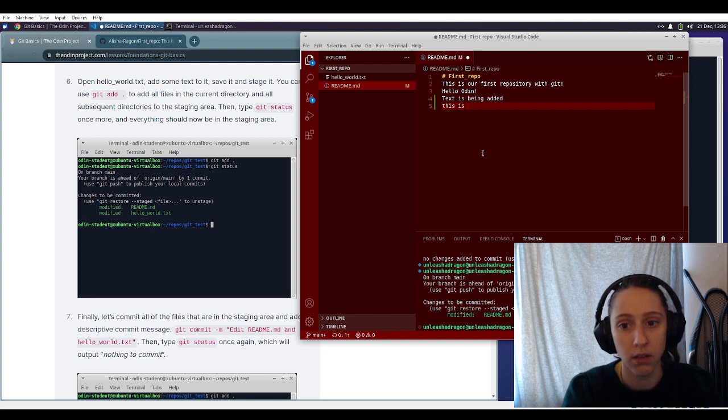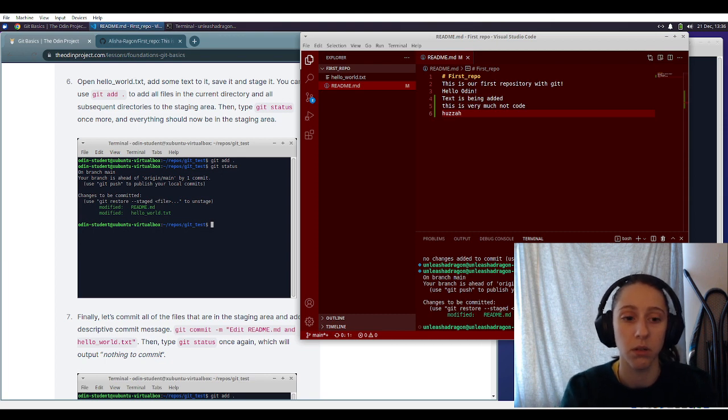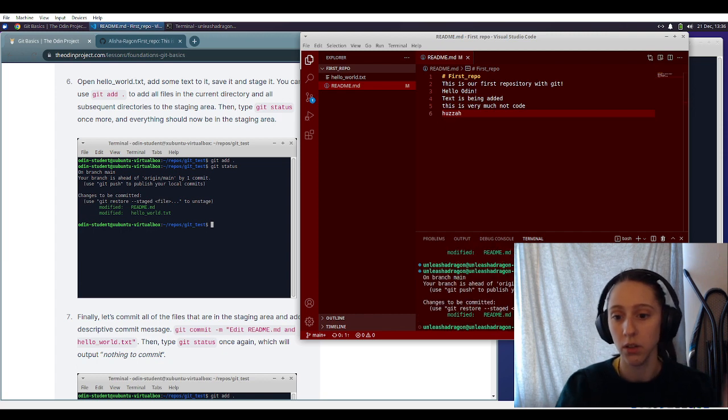This is very much not code. Huzzah. Then we're going to save, and then we are going to git add readme.md, and then git status. Look at that.